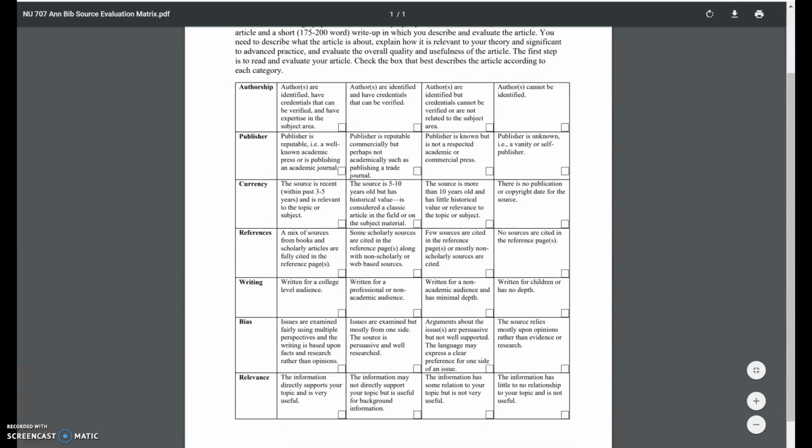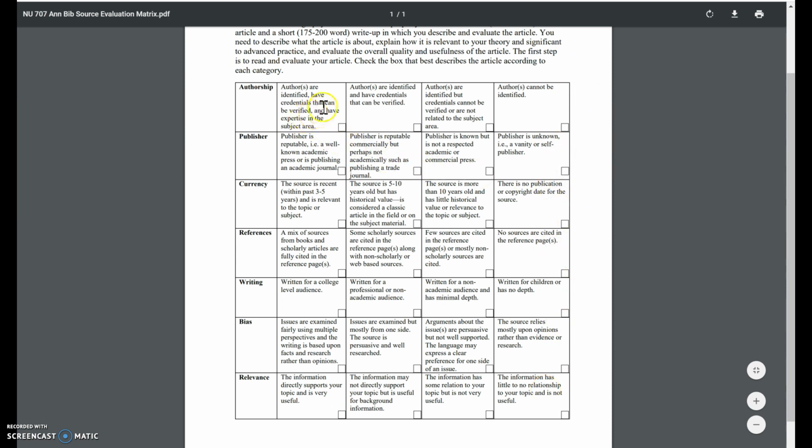This is one of your reviews. So read through your article, make sure it's something you believe you want to use, and then go through and evaluate each one of these parts of the article based on these categories here: authorship, publisher, currency, references, writing, bias, and relevance.